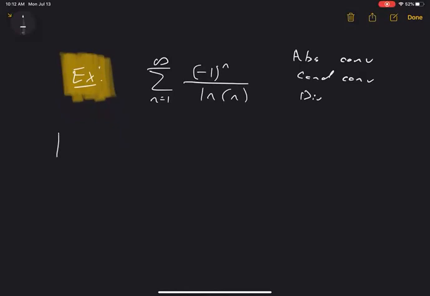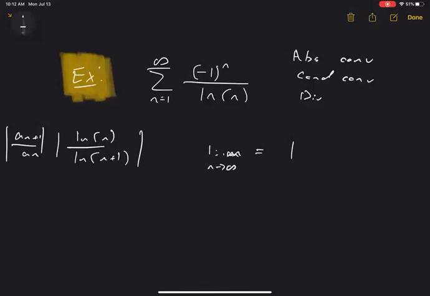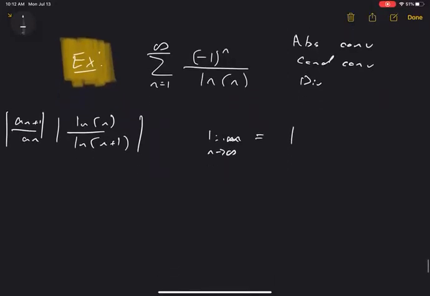So you do the ratio test, and you would get, let's see, try the ratio test on your own. You should get this for your a_{n+1} over a_n. And then you take the limit of that, and you should get the limit is equal to 1. So it's that inconclusive case. Maybe that's an indication that this isn't absolutely convergent. So maybe that gives us a hint it's conditionally convergent.